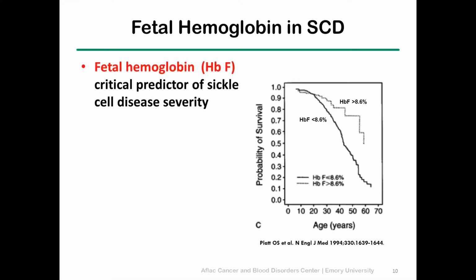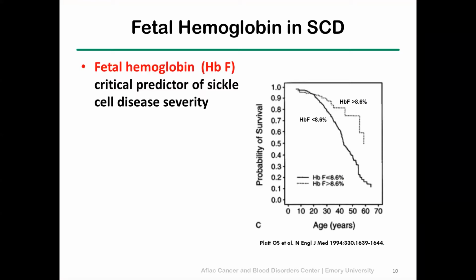Yes, there's no. Okay, so now we're going to talk about the importance of fetal hemoglobin in sickle cell disease. And so far I've talked about the fact that sickle cell disease is a problem of the red cells, and it's caused by the fact that almost all of the hemoglobin in the red cells is sickle hemoglobin or a combination of sickle hemoglobin with some other abnormal hemoglobin like hemoglobin C. It also turns out, though, that individuals who have sickle cell disease do have some amounts of something called fetal hemoglobin in their red cells.